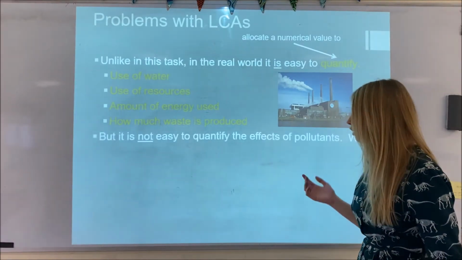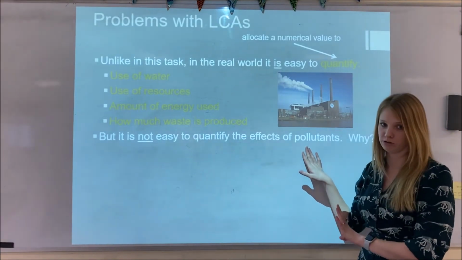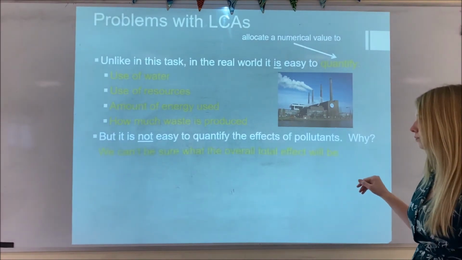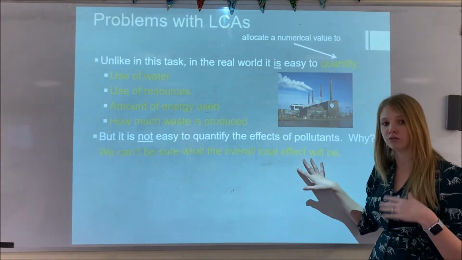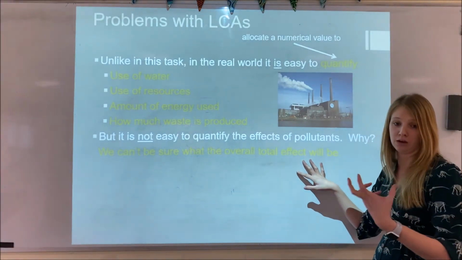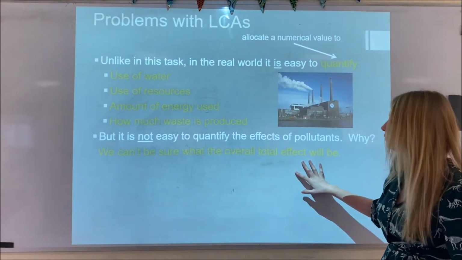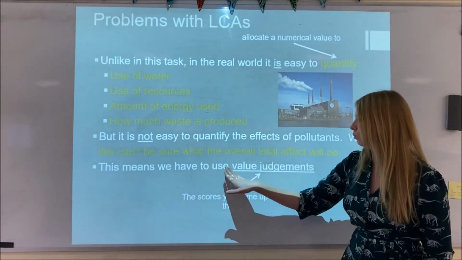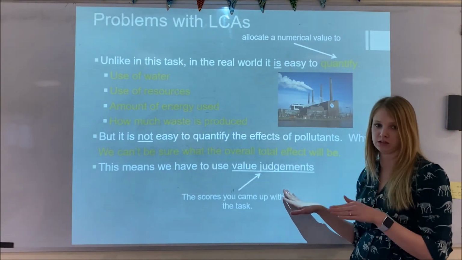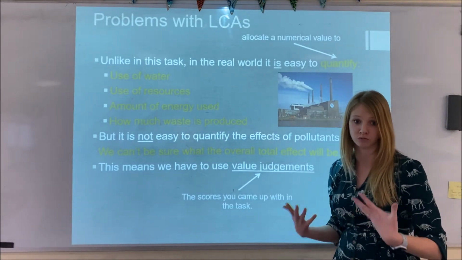However, you cannot look at the effects of pollution. You can't give that a numerical value because that is too broad and too complicated. You don't know what the overall effect will be, you don't know what the long-term effects will be, and you don't know how it will affect an individual area or habitat. So we have to use something called a value judgment. They are the scores that you came up with in that task. You used your own judgment to give a value, and we do this for real life cycle assessments.